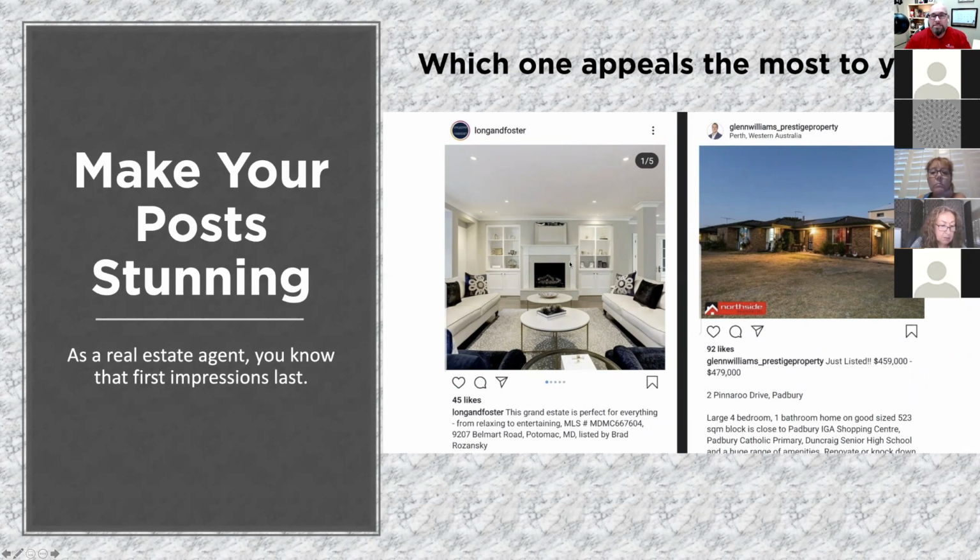And the longer I spend on that post, the algorithm is going to credit me and say, hey, this is high value content, and I'm going to get rewarded for that, especially if they like, comment, or share. Maybe the last photo of your carousel is a call to action photo of you, your contact information, maybe your website, that you've created on Canva.